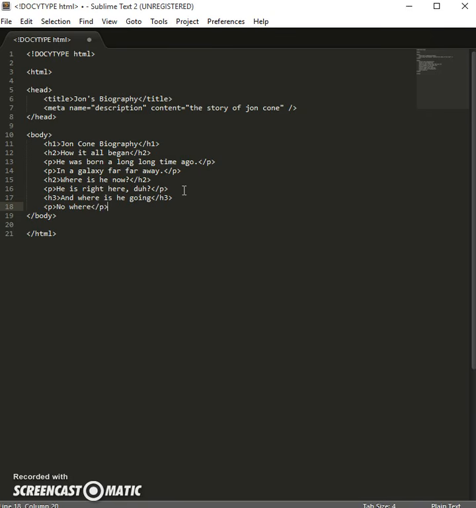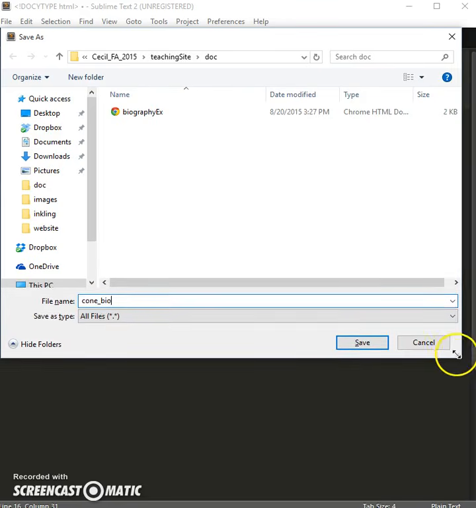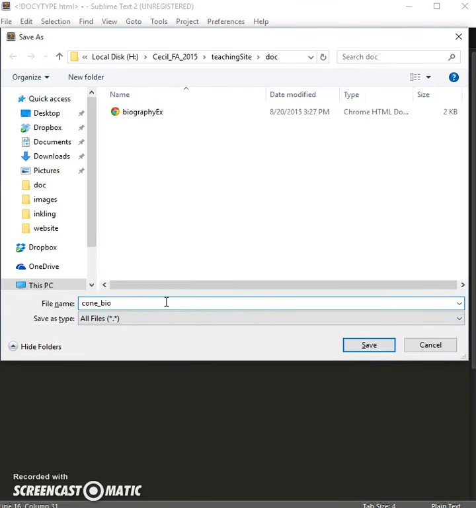Okay. Like that. Now all I got to do when I'm done with this is I just need to save it. So I'm just going to hit Control S or whatever to save. You can just do File, Save. And I'm just going to say, we'll call it, actually it's got to be your last name underscore bio. Okay. And then what you want to do is, let me make this a little bit smaller so you can see inside of it. Don't just name it like that. You got to write .html so that it knows that it's an HTML document. You notice that most times when you have files, they'll have an extension, is what it's called. You want to make sure you write .html and then hit save.